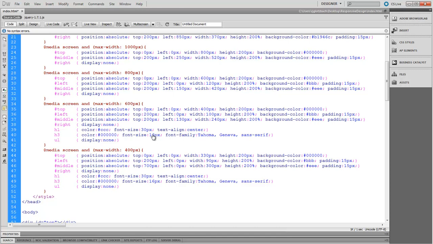The other major change is going to be with the H3. So with the H3, we're going to add some things in here. Let's add in a width of 300 pixels. Let's add a height of 35 pixels. Text align to center it. And add a background color, and we'll use that old gold once again.